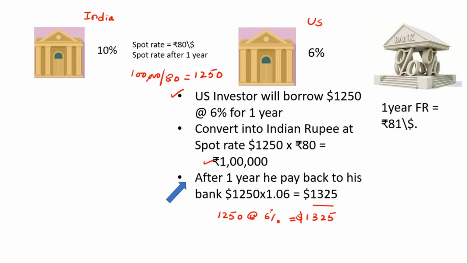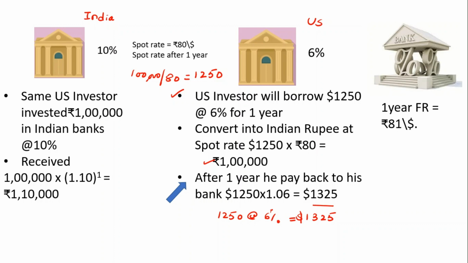So this means he is very sure that it is going to go this way. Now he has got the money converted, took the money to India and has invested there. What was the rate of interest in India? 10%. So he knows that after 1 year he is going to receive 110,000. Now the problem is, if he is not going to cover himself for the future, then it's just a simple question of uncovered interest rate. But he is covering. So by the time he is borrowing from the American bank and getting 1250, he's converting it into 100,000 Indian rupees.